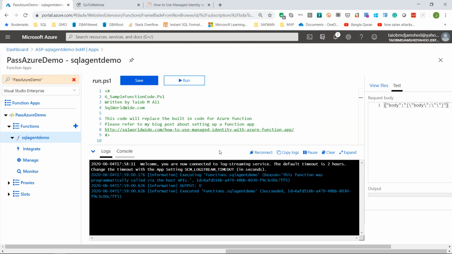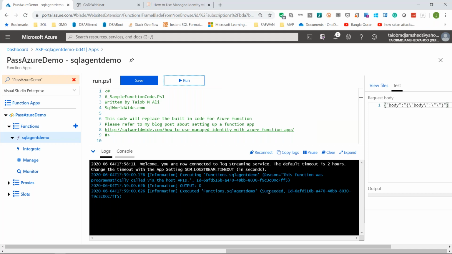And I can also schedule this. Here I'm running it manually, but you can run this on a schedule. If you're a C# developer, you can use C#. I think you can also use Python. But when you create your service or function apps, you have to say that I'm going to use PowerShell. I cannot have other languages within this function app. If you have a combination, you have to create a couple of different services.